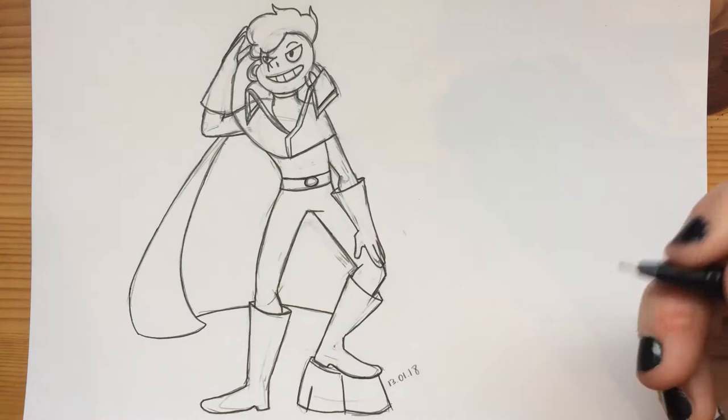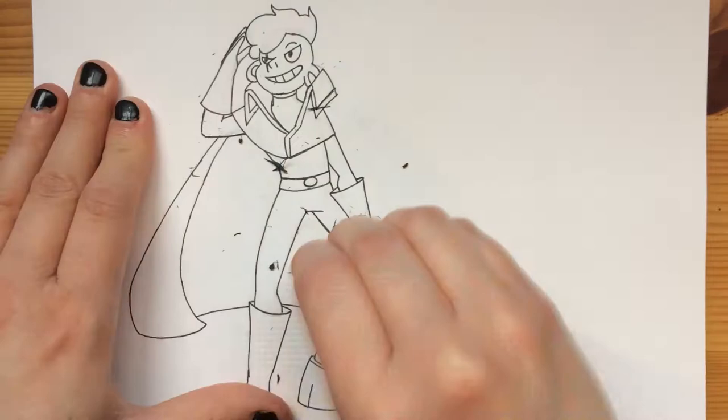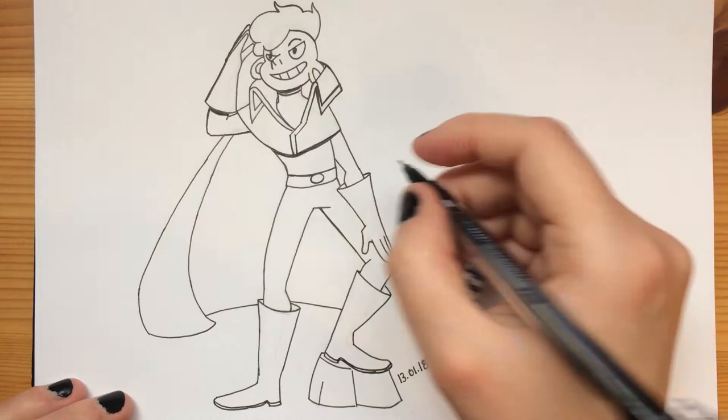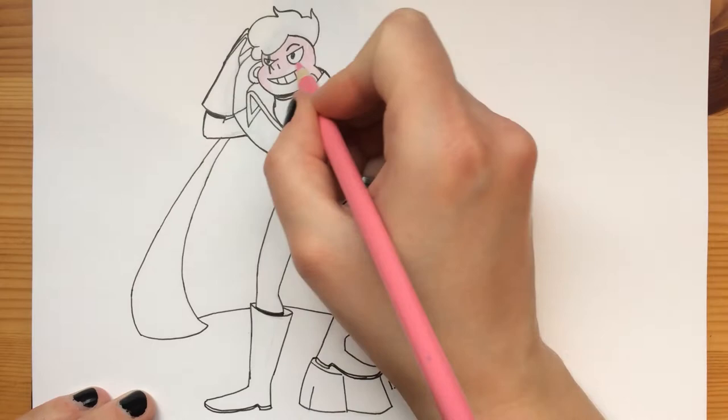I press pretty hard with the pencil, so when I'm coloring you can kind of still see a little bit of the pencil and the indents in the paper under the color, and it just looks worse — that's also why I don't color by hand as much. But I should practice more. So you just saw me ink it — I added a few details with the inking, it's not the best inking I've ever done, but I hadn't drawn in a while. So now I'm coloring.